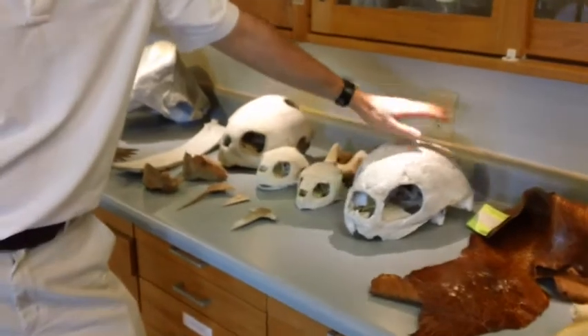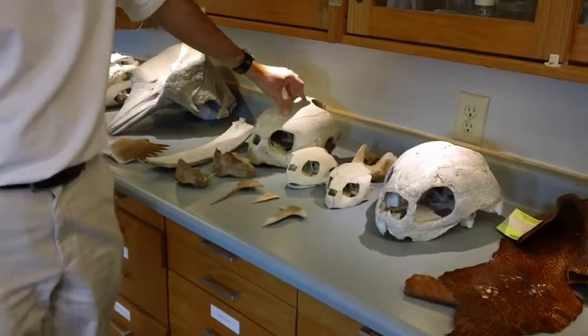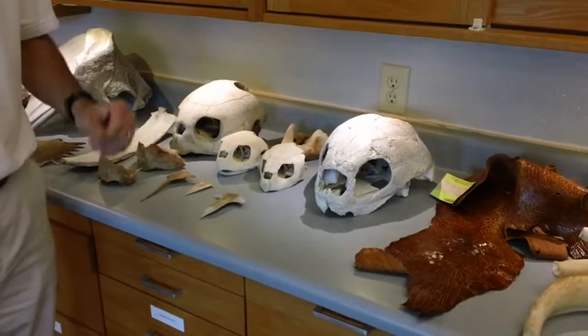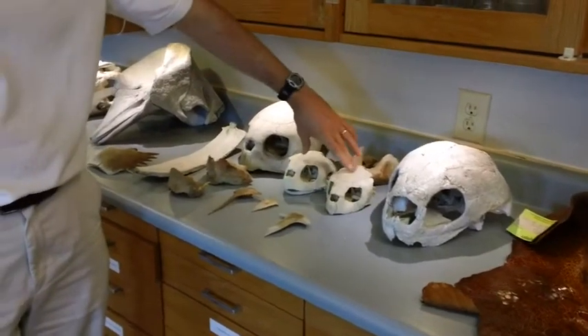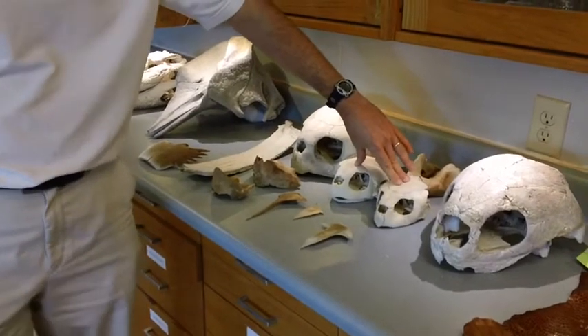We even have things like leatherback sea turtles, which have nests on Sappal Island. The loggerheads are our primary nester here, going about 350 pounds. The leatherback can go almost close to a ton — a really deep-sea diver, one of the top five deepest diving animals in the world, diving in excess of 2,000 meters.